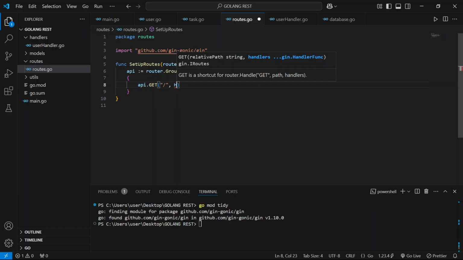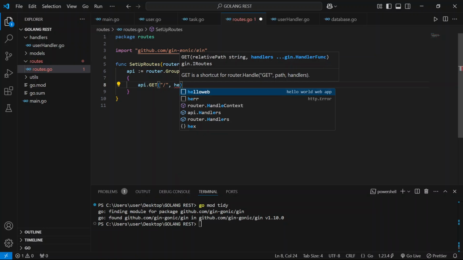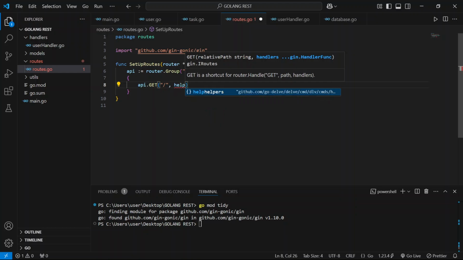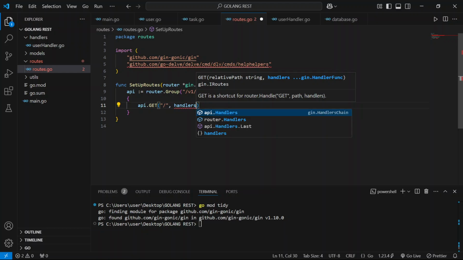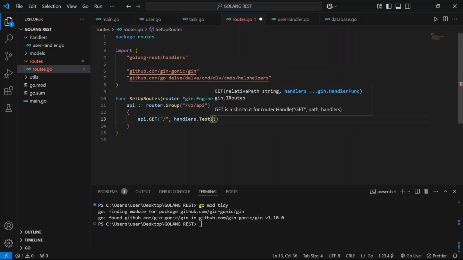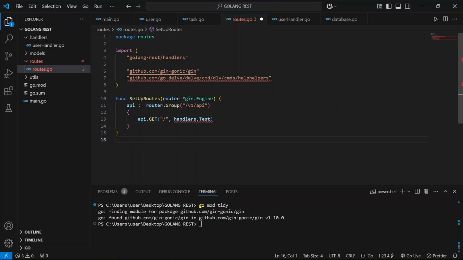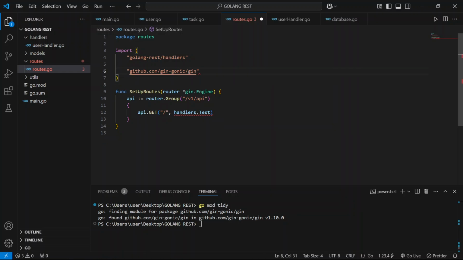We should return handlers, because it's defined in handlers.Test. We don't need that.